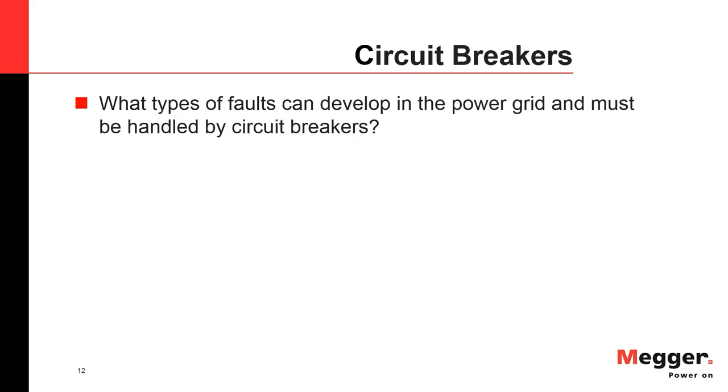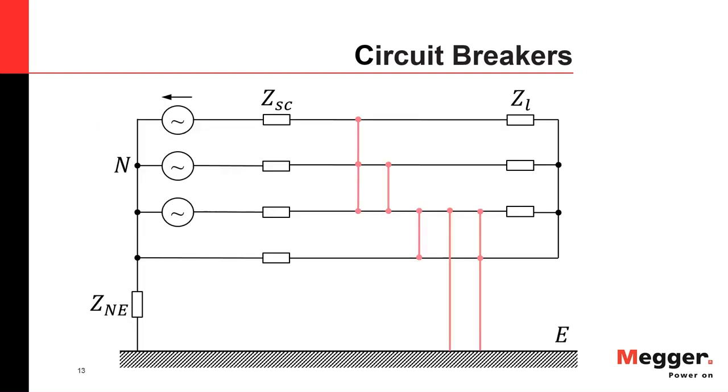So when we're talking about circuit breaker testing, and that the circuit breaker is the last stand of protection and the key element of protection, actually performing the duties of interruption, closing and load switching, what faults can we have in the grid? I put all of them in the same diagram, so don't be confused. The very classic fault that everybody thinks about is the three-phase fault, indicated on the left. All three phases are shorted together.